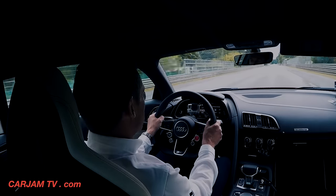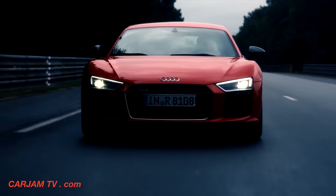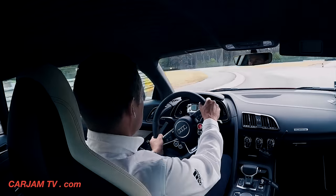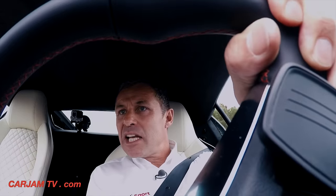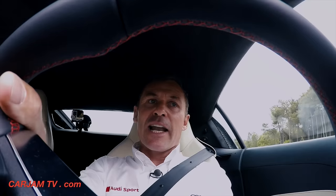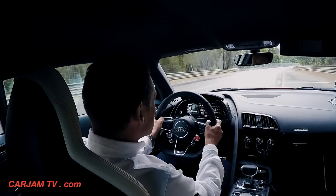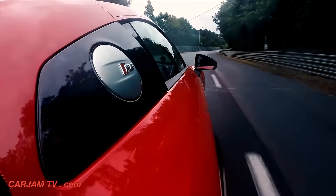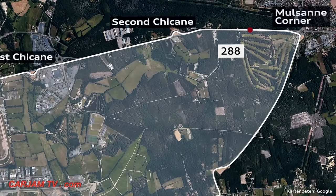Braking point very similar, around 90 meters, a little bit faster in, making sure you're close to the curb, a little understeer, using all the road and momentum, then flat out. Long left hander — let the car wash a little bit out, not scrubbing speed, accelerating into the third part of this wonderful straight.